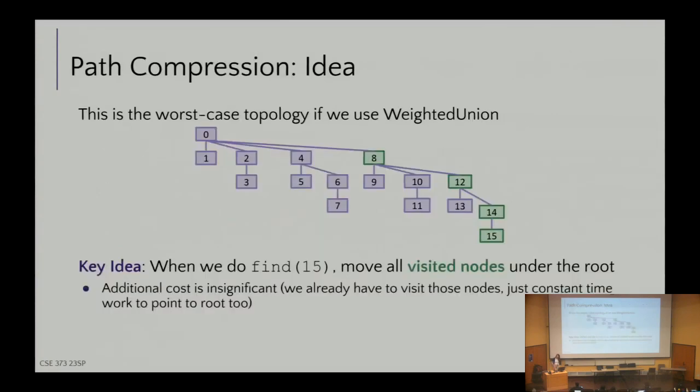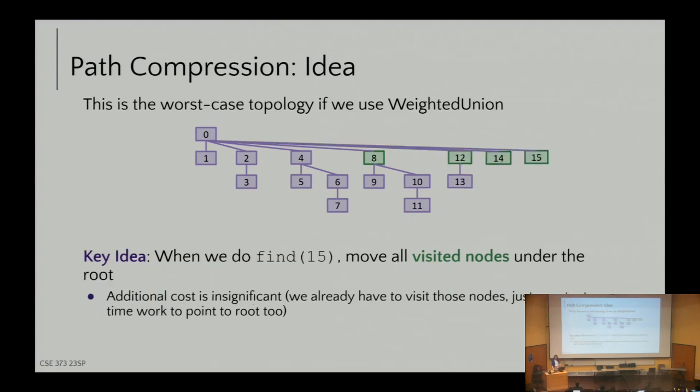So if we are back at our worst possible case scenario that we just talked through, and I asked you to do a find of 15, you would come in and say, okay, here's 15, because remember we have that map that takes us directly to a node, so we don't have to search the nodes. That's nice. So we get a constant time, direct jump to 15, but then I've got to jump to 14, and then to 12, and then to 8, and eventually I can find that it is in the set represented by 0. But I had to touch 14, 12, and 8 as I looped up towards my parent. And it doesn't matter the order, right? It just matters that they're all connected.